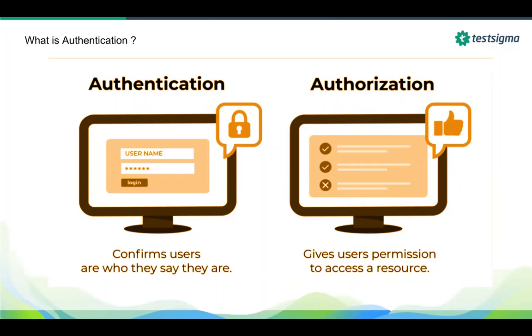So moving on to the difference between authentication and authorization. Authentication is a way to confirm that you are who you claim to be, that you are the right person to be using that feature or product. The first step is always authentication, and the second step is authorization. When you enter an application, do you have the authorization to use a certain module? For example, if you're a financial analyst, do you have access to sending money, receiving money, or looking at people's data? That is authorization.